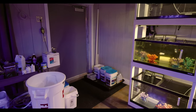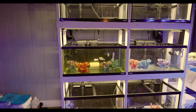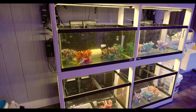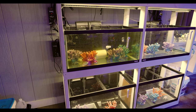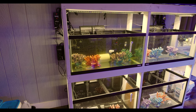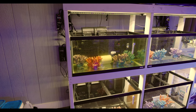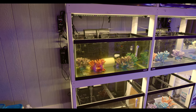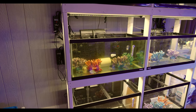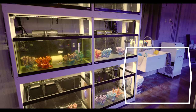This over here is our fish quarantine. Currently, we're just taking care of two fish right now, and they came from our system. It was a little wrasse that had some kind of fin rot going on, and then one of our, I guess these are convict tangs, was not looking that great. Put them in there with some Furan-2, and they're doing much better. They're probably ready to get back into gen pop, but not just yet. And the other ones are just drying out for the time being. We aren't going to get any fish in for a little while.